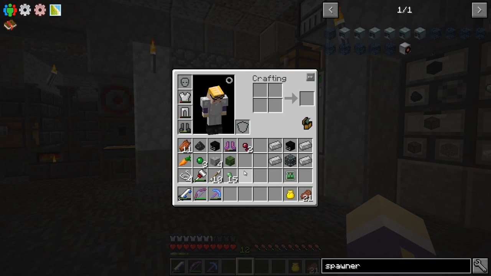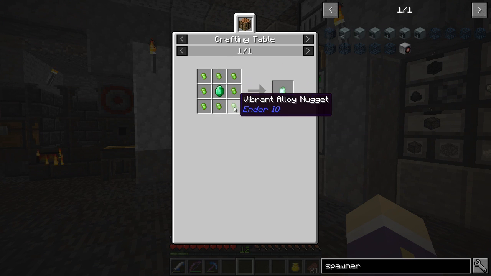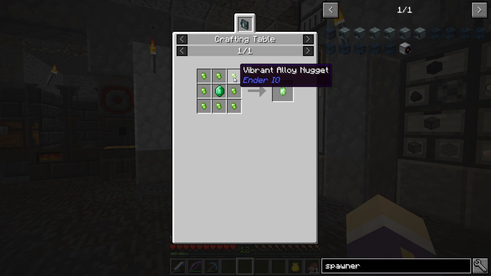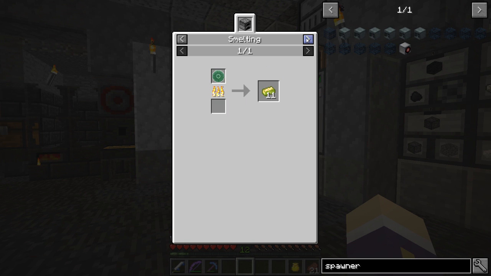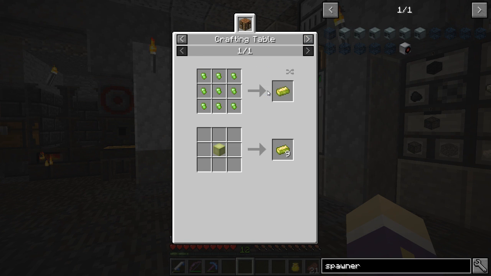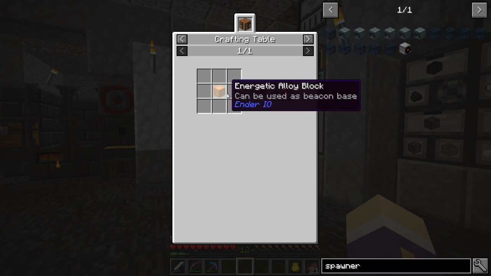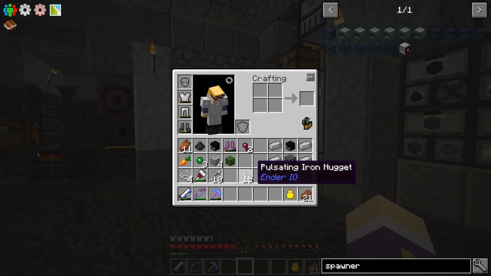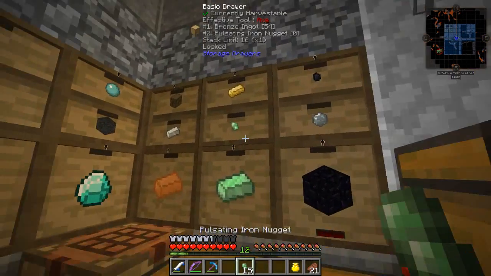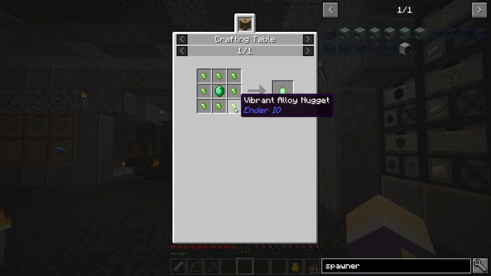Alright, so I thought I was about ready. I thought that was ready just to make that powered spawner. So I've got everything but the vibrating crystals, which is an emerald surrounded by vibrant alloy nuggets. Vibrant alloy is actually a different thing, isn't it? Yeah. So I need vibrant alloy, which is energetic alloy and an ender pearl. Energetic alloy is glowstone. Yeah, so I've got to make some fresh stuff for that anyway. That pulsating iron is not what I need for this particular type. So I'm going to have to do a bit of prep for that now.